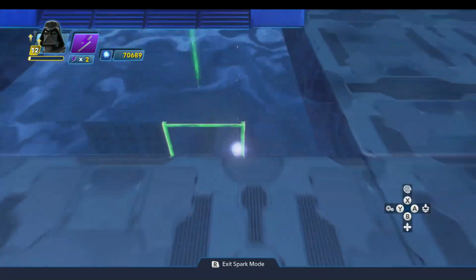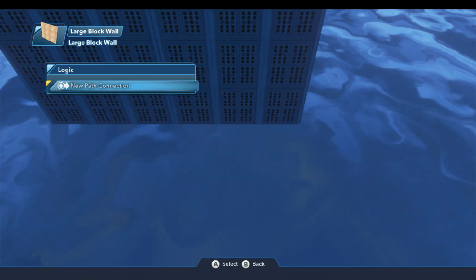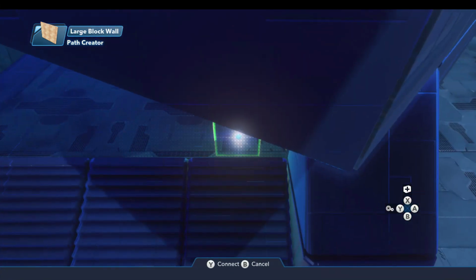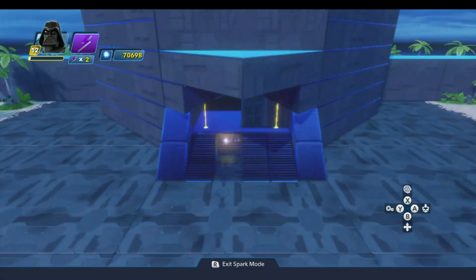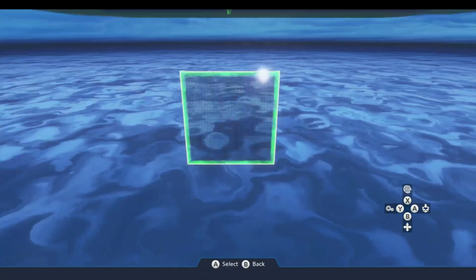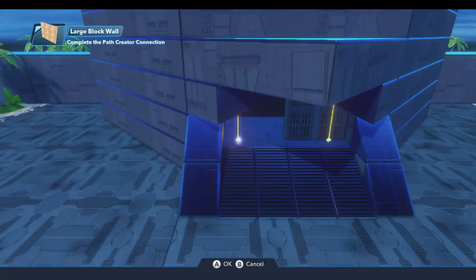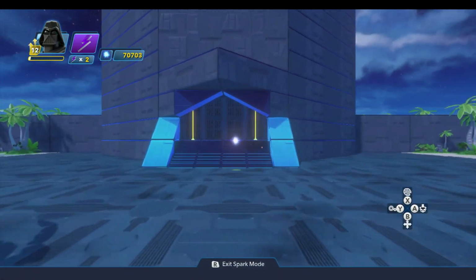Okay, so now we'll come down here and grab the doors. So the logic menu for this one, new path connection. We're going to attach that one to this path. There we go. And that puts that one in place. And then logic menu for that block wall, new path connection. And we'll put that one in place. So there we go. Blast doors are closed.